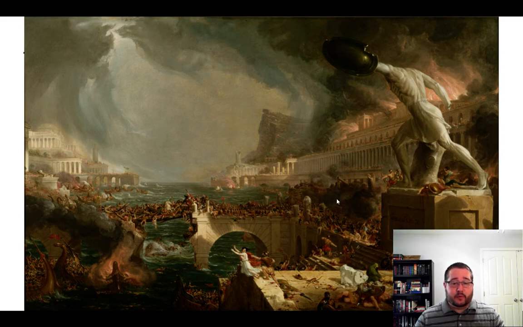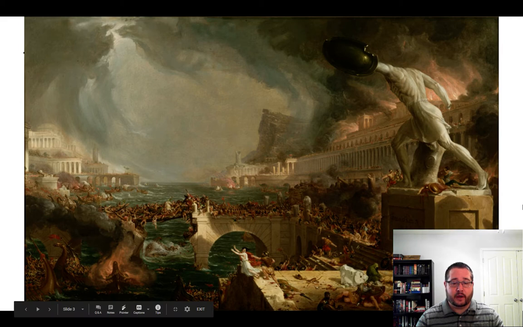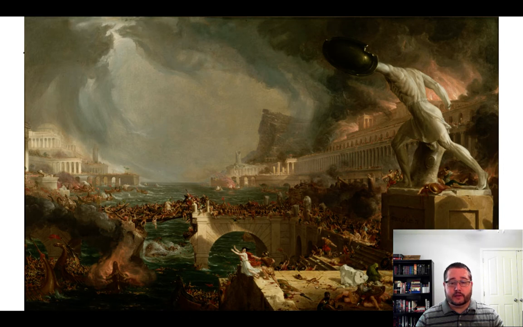And one of the first things that people notice is this woman on the bottom of the painting. She is fleeing a barbarian and possibly throwing herself into the sea. And one of the things that females, especially if they're wearing white in this type of fashion, are portraying are things like innocence, purity, virtue, etc. And so you see the loss of all of those ideals with her fleeing and throwing herself into the sea rather than to be ravaged by this barbarian who is chasing after her.